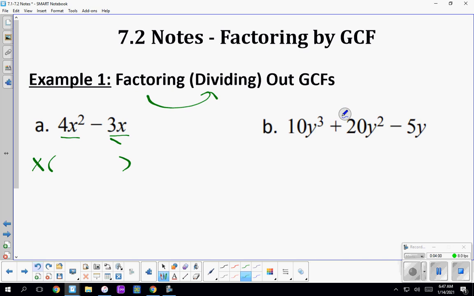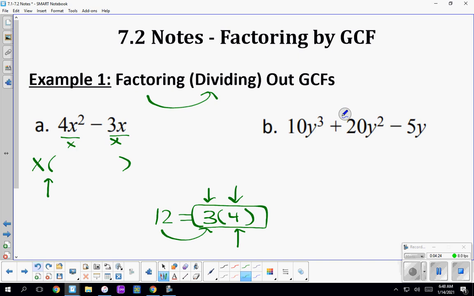And when I divide it out, because I'm dividing, my answer now looks like a multiplication problem. Okay? We can kind of use the idea of numbers to do this. If I take 12 and I divide by 3, my answer is then multiplied by 3. So when I take 12 divided by 3, my answer is 4. And so I write whatever I divided out and whatever I got in my answer as now a multiplication problem. And we know that 12 is really equal to 3 times 4. So we're doing the same thing here. It's just now we have binomials, we have variables.